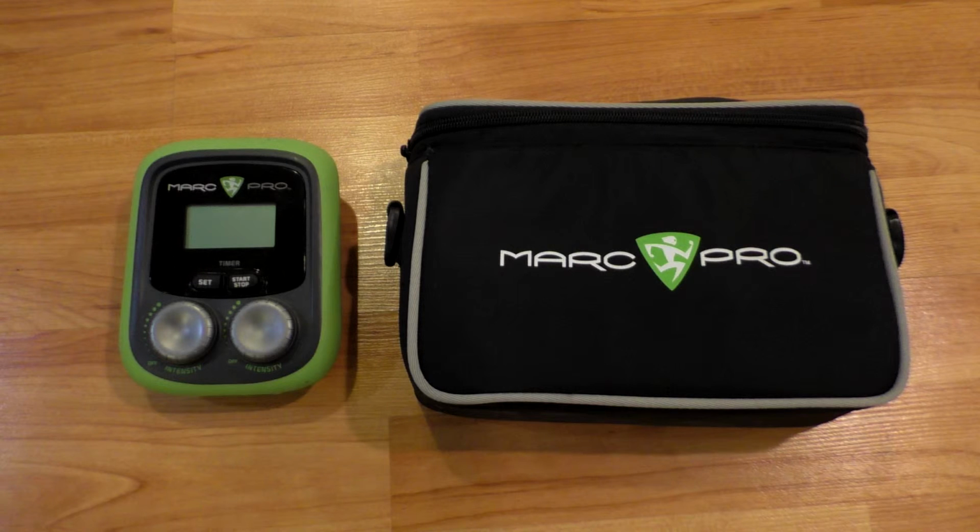This is the original. There's a newer one that's got a few more features, but it's an electric stimulation. So it's not magic. It's not going to build your quads to be monsters, and don't put them on your abs and think you're going to get a six-pack out of it. It doesn't do that. A lot of those gimmicks that are out there you see on infomercials, that's not what this does. This is a legitimate product, and I bought it years ago for recovery.